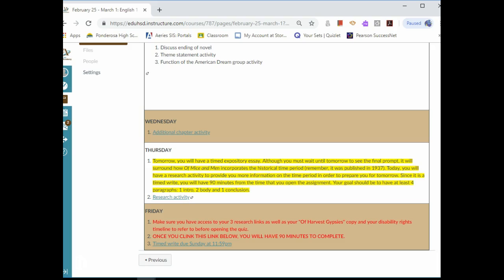The minimum is 3. Okay. 1 introduction, 1 expository body, and 1 conclusion. Your goal should be 2 body paragraphs, so a total of 4. So in our thesis, we're supposed to state our points, which would be our body paragraphs. Mm-hmm. So if we only have 1 body paragraph, we would just do 1 point. Yes. Okay. So is it 3 or is it 4? What's the minimum? 3. But if we did just 3, our paragraph would be so short.